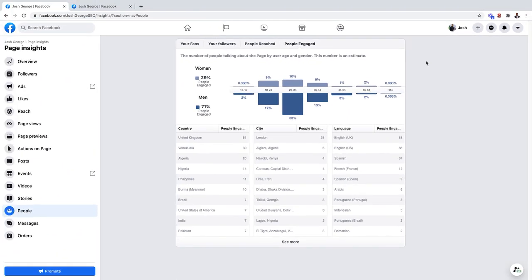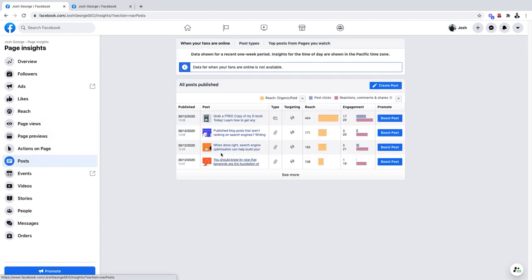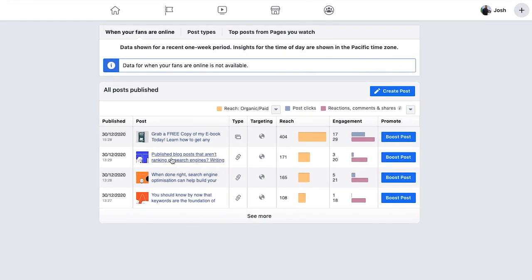Now, the final thing which you're going to want to look at when it comes to growing your page is going to be your actual posts, as this will give you a breakdown of what post performed the best and how many people it actually reached in particular. So here are my 4 posts in total. Out of these 4 posts, one was actually an image of my ebook. Of course, it had a link to the ebook as well, but the bottom 3 posts were actually links where I copied a link into the Facebook create a post option, deleted the link, and then added some text.